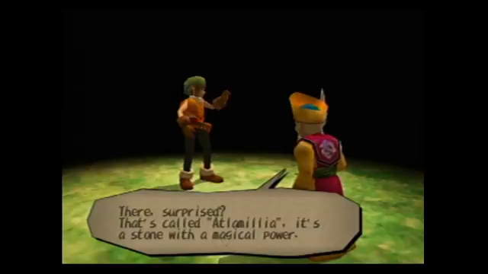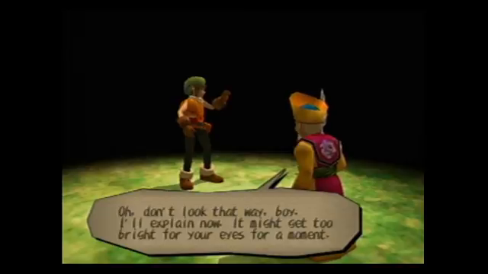That's called Atlamilia. Atlamilia. It's a stone with a magical power. Oh, don't look that way, boy. You're right, yeah, I'll explain now. It might get too bright for your eyes for a moment.